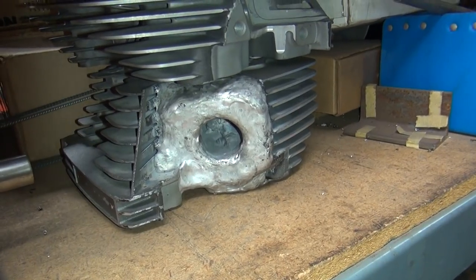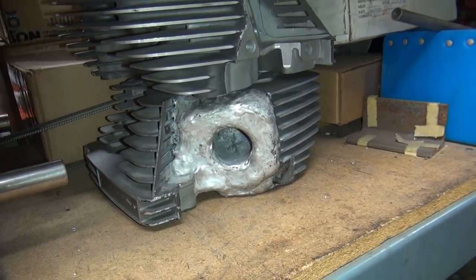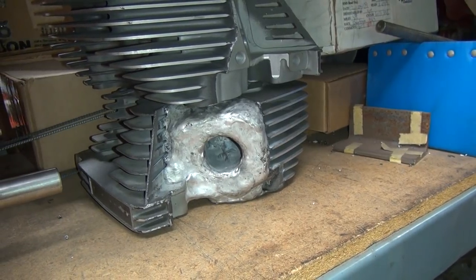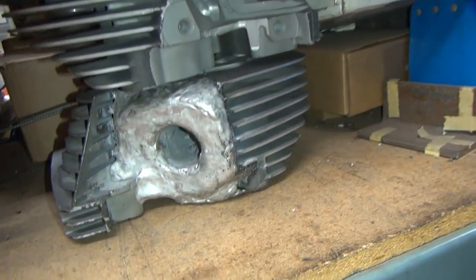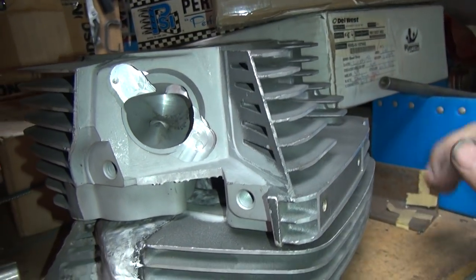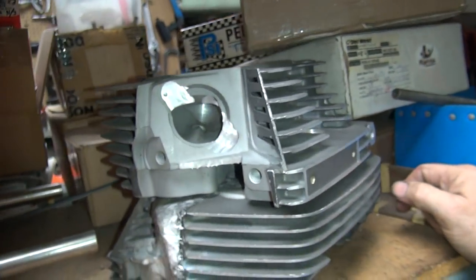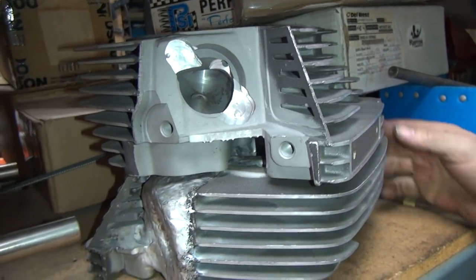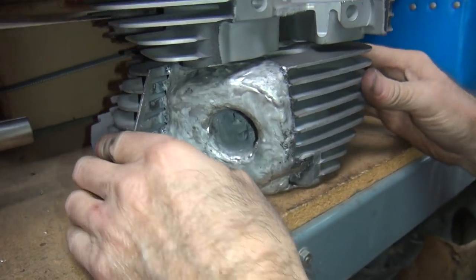Look at that, that's an ugly baby. It has a little repair work done to it. Yeah, a little bit of repair work. Actually, it has a little bit of modification done to it. See, that was the before. That was a brand new set of 110 heads. What did you do that for? I wanted to go faster. Oh, did it work? Of course. Whenever I get done with it.